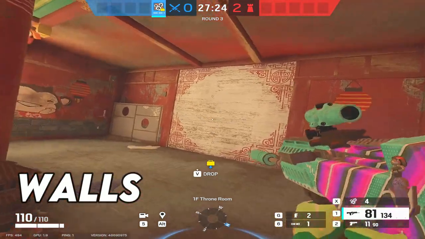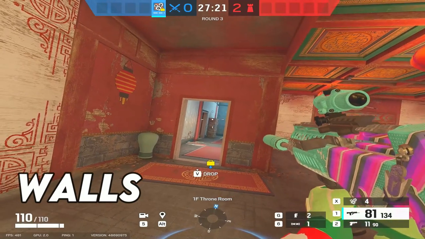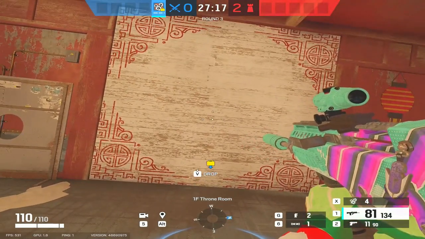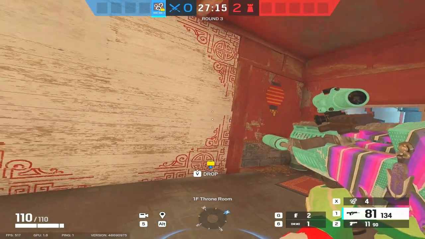Now, the other way of using Ying, and I didn't know this at all for a long time whilst I was playing Siege, is you can place Candelas on soft walls or soft hatches or castle barricades.